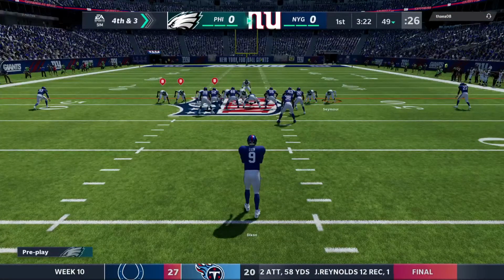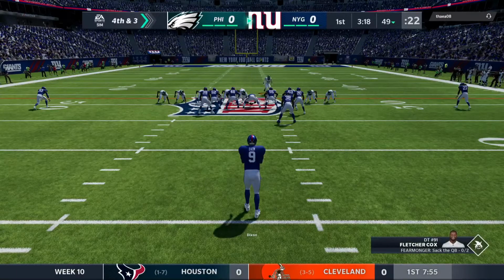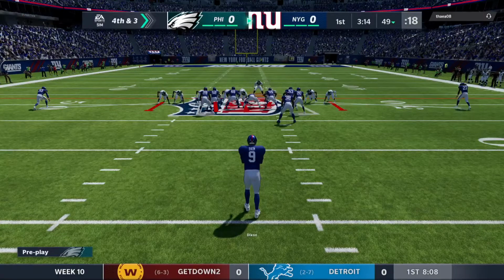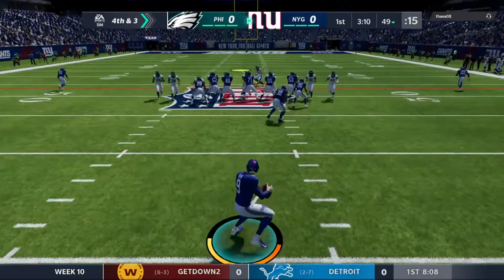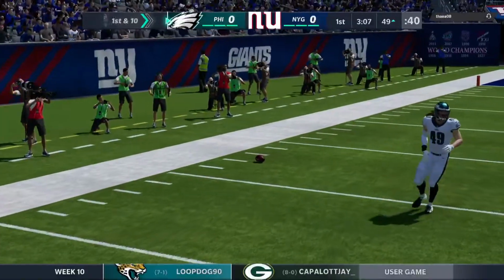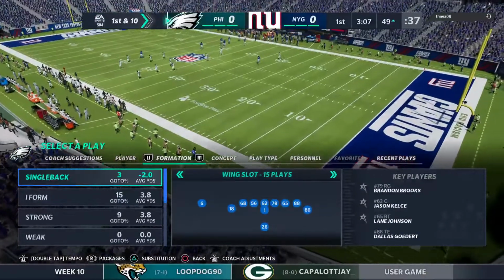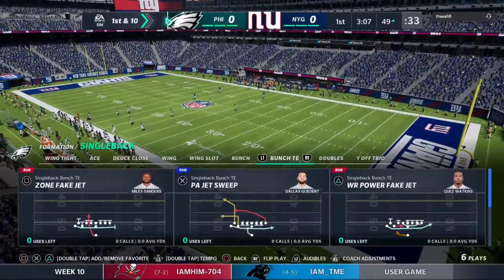4th down, so on is the punter, Riley Dixon. And look at this. It's a fake. And this is incomplete. A huge gamble, and it does not pay off. They fake the punt. It doesn't work out, and that will force a turnover on downs.